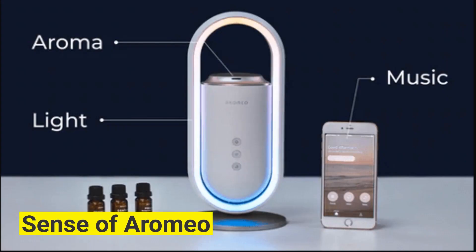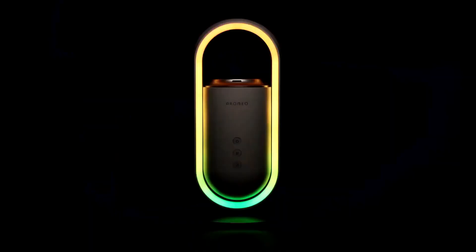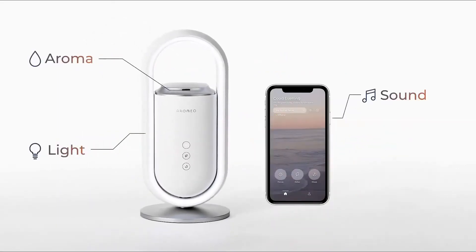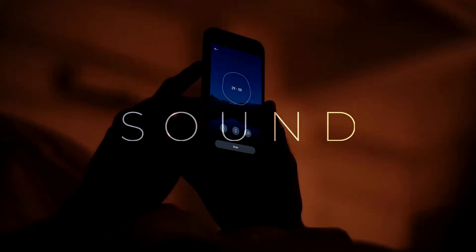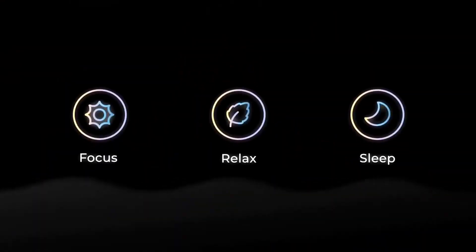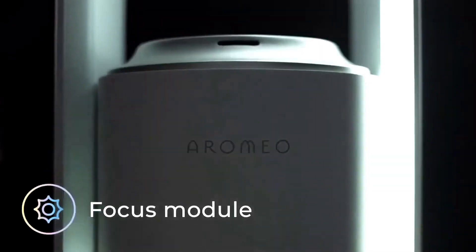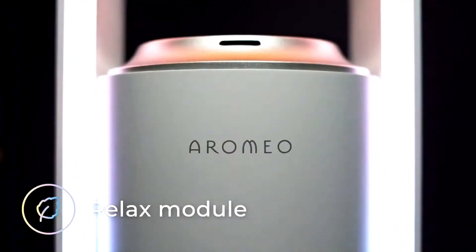Sense of Aromio. This amazing technology has the potential to transform your daily life by bringing serenity and quiet into your house. The Aromio Feeling is a revolutionary new side table light that will complement any office or bedroom flawlessly. This lamp can adjust your lighting throughout the day, ensuring you have the right amount of light for your needs. You can modify the color of the light, the frequency, and even the brightness.